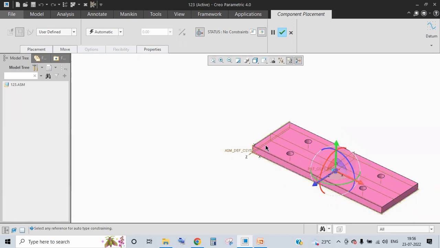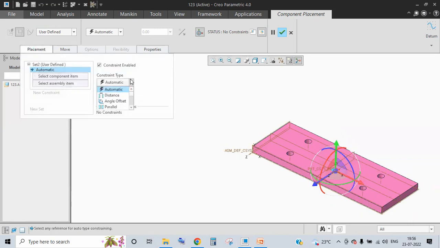So now what I want is the right plane of assembly as well as the right plane of the part. I want to merge them. So what I'll do, movement, instead of you'll have a lot of options. Whether you want it automatically means you need to select. If I select this plane and this plane, whatever is feasible according to Creo, it will do it.